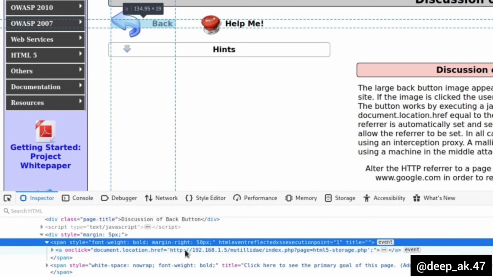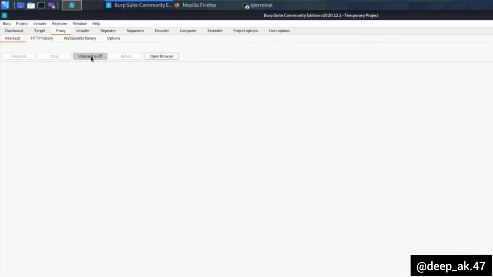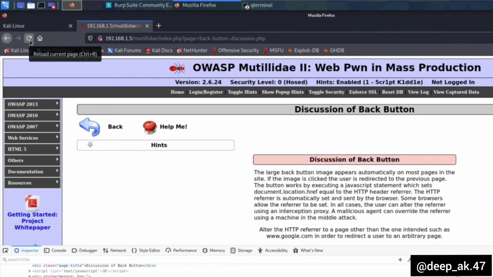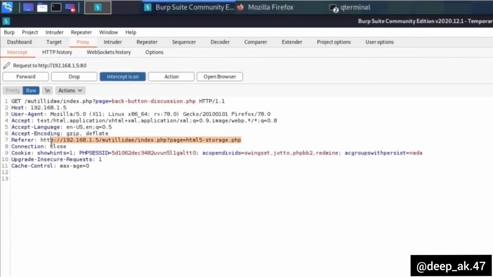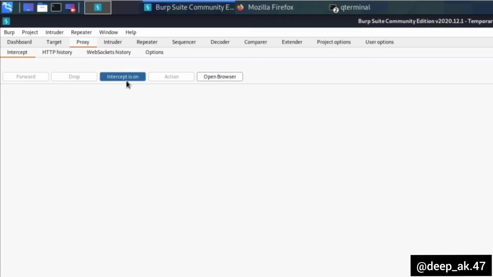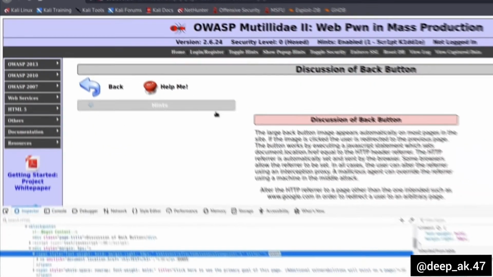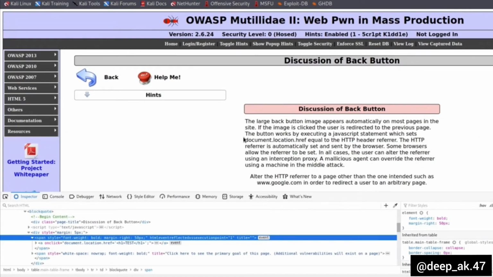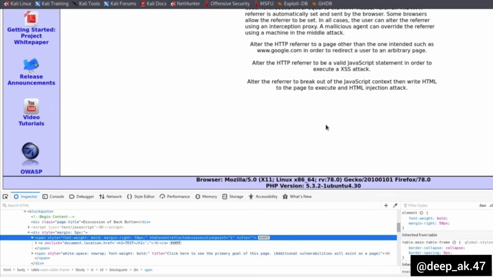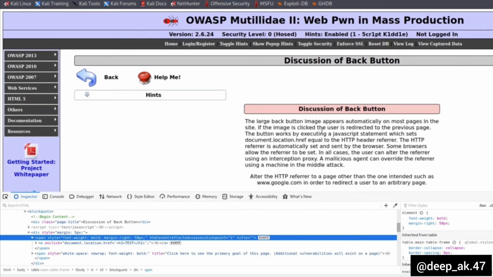It is right here in our HTML code. We can see it inside the A tags. But how can we inject right here? Well, we can try to inject a simple HTML code in the refer button, but you will notice that it won't work if I type h1 and then test and then close h1 tags and forward the packet. Then turn off the intercept and navigate back to the page. Well, we didn't really get our HTML code reflected anywhere. So could it be that it's not vulnerable?